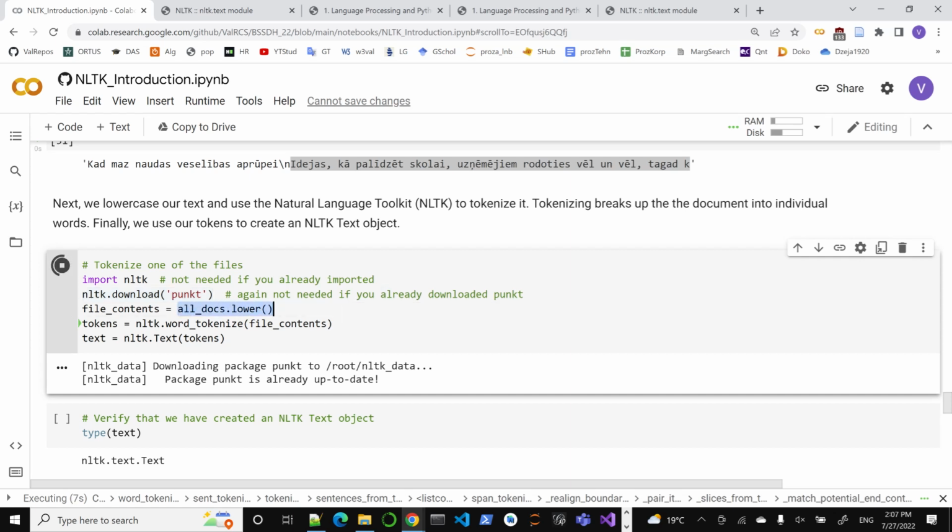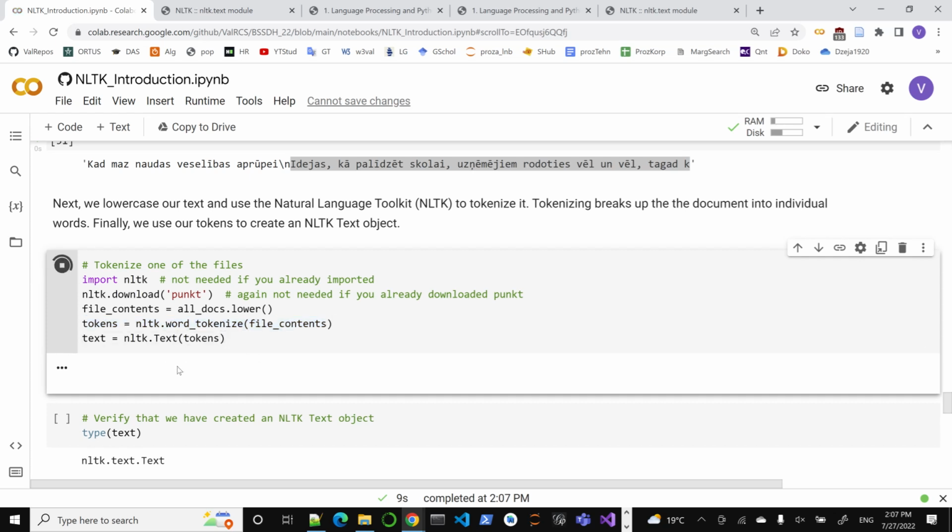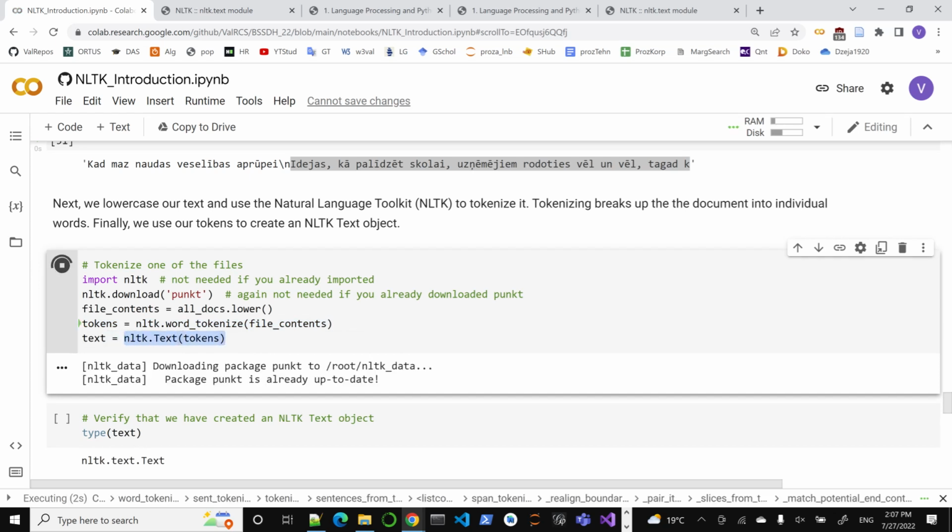What's important is we change the string to lowercase, and then we use the NLTK word tokenizer to change this text string to tokens. That's the important point of this line, because we could have used a regular split, which would be fine, but then these commas would still be attached to the words. That's why the NLTK word tokenizer is smarter. And when we run it, we get an NLTK Text object in the text variable.